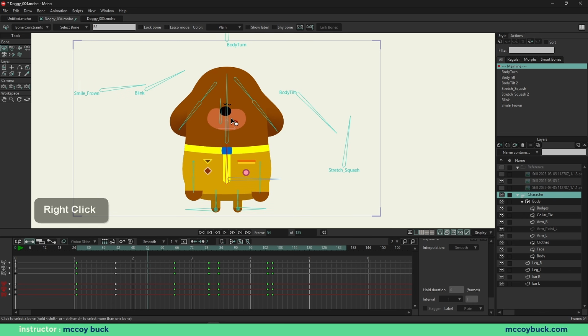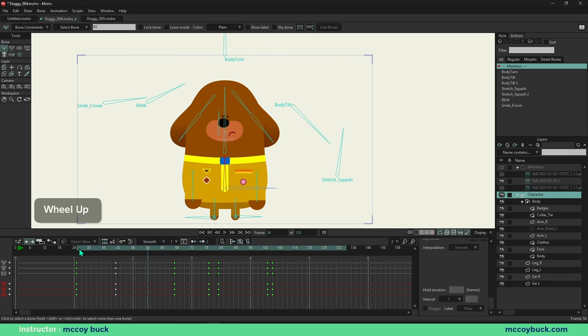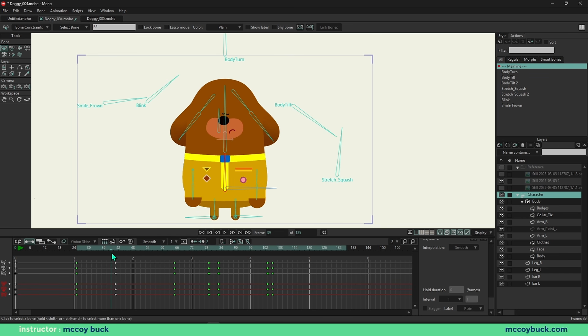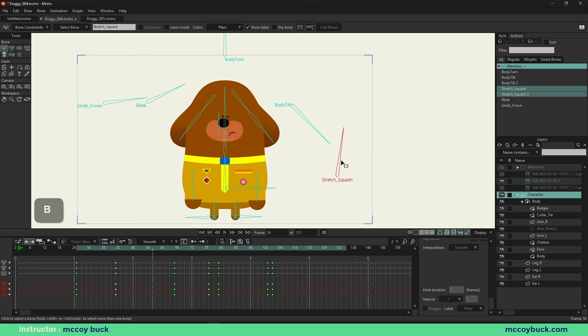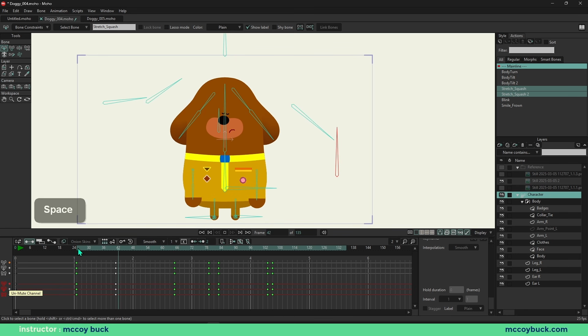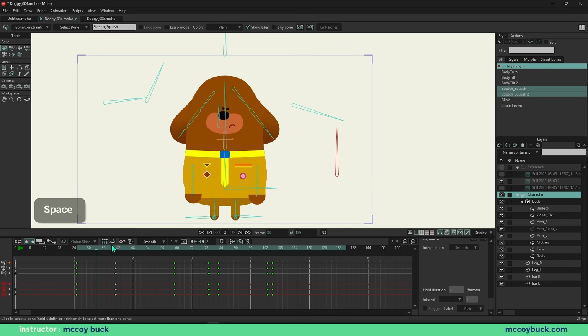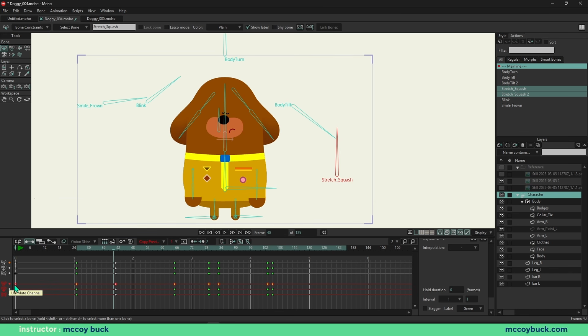However, I am noticing something. When it comes to your smart bones, sometimes if you have more frames for a really smooth animation than you set for your smart bone dial and your smart bone action, then you're gonna get kind of this popping here. So you can kind of see it happening, and it looks like it's happening on the squash and stretch. So what I could do is I could isolate where this is happening from. And I believe it's happening from the squash and stretch dial. So I'm gonna go ahead and mute that channel just to see if that popping is still happening. And it's not. So that tells me it's my squash and stretch that needs more keyframes.